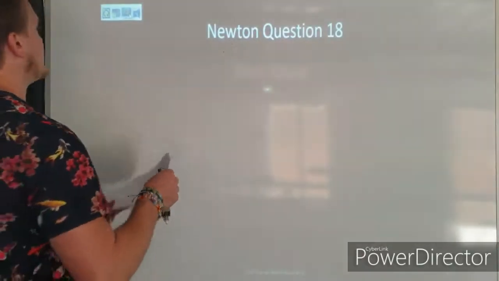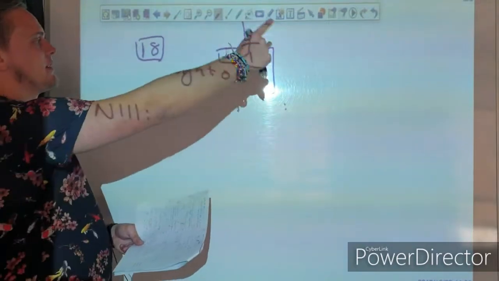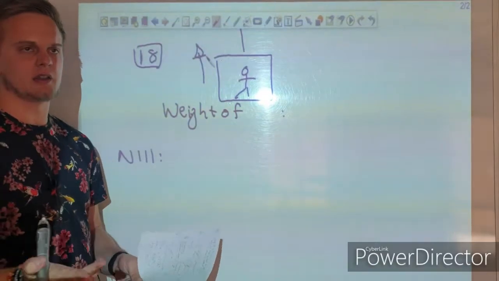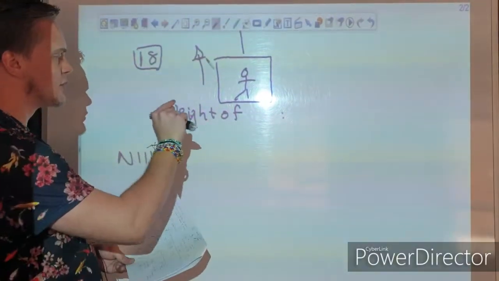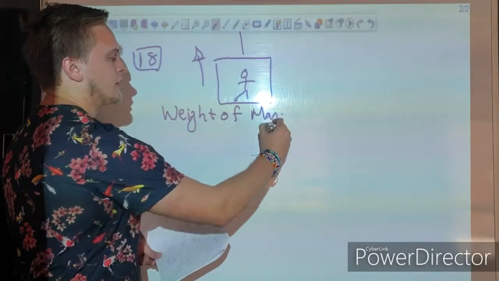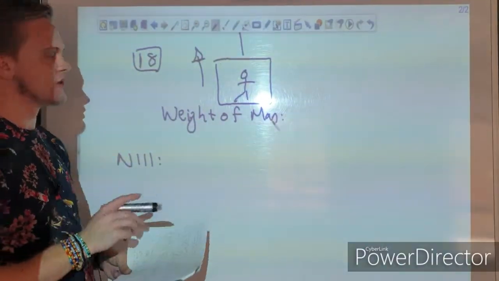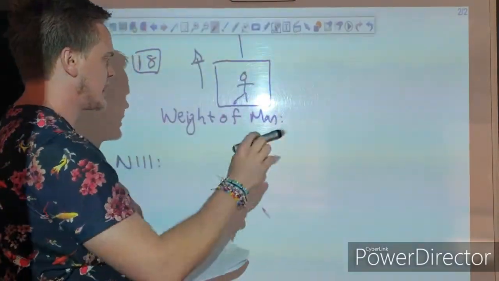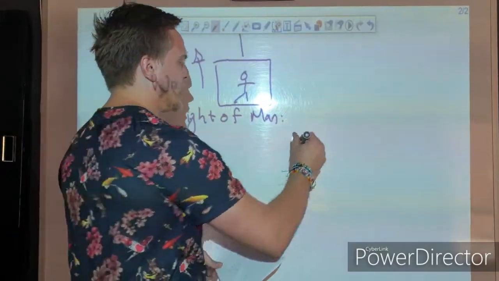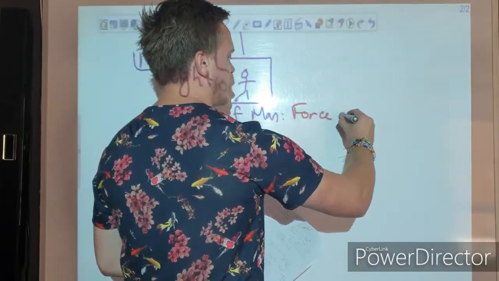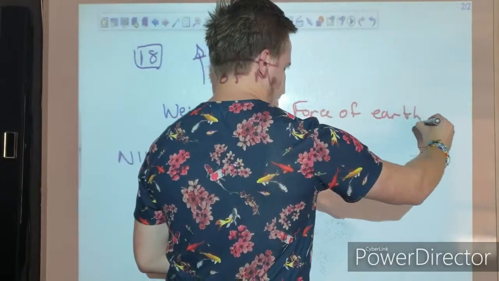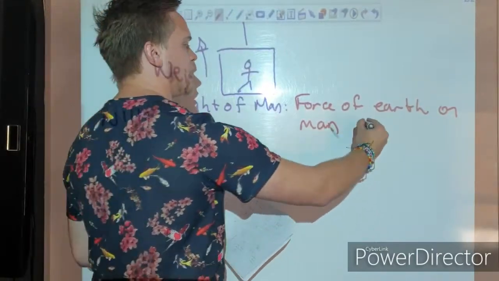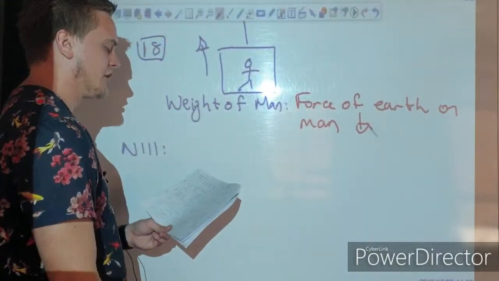Okay, so again, I'm just going to do it here on the whiteboard. So you should know that the man that's in the lift and it's moving upwards at a constant speed, it's not accelerating or anything, but that's not the question. The question is what's the reaction pair of the man's weight? So the first thing you need to check is what is the sentence for the weight of the man, and that will be the force of the earth on the man, and in what direction? It will always go down.